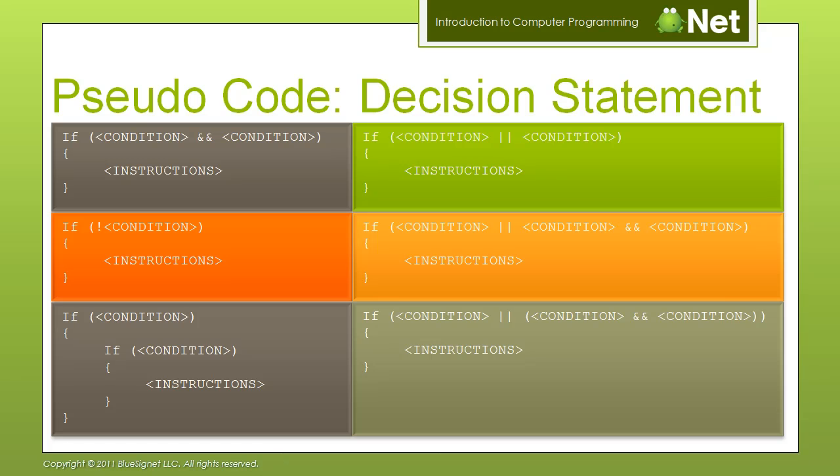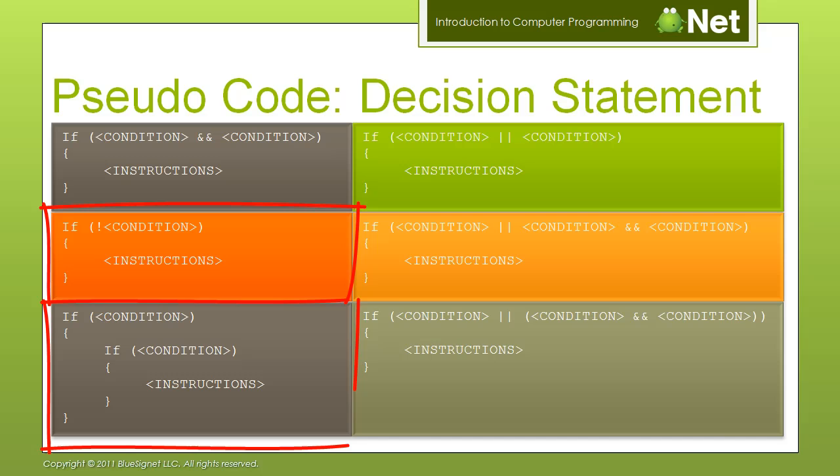You can have multiple conditions in an if statement. So you can say, if this condition is true, and, as you see with the double ampersands, this other condition is true. So if this and this, then do that. And then the one below that is if exclamation point condition, which means not this condition, then do the following instructions. Then there is if a condition, and then within that if block, if another condition, then do these instructions. Now that, in the bottom left-hand box, is an example of what's called a nested if statement. And it's just simply an if statement that is inside a code block of another if statement.